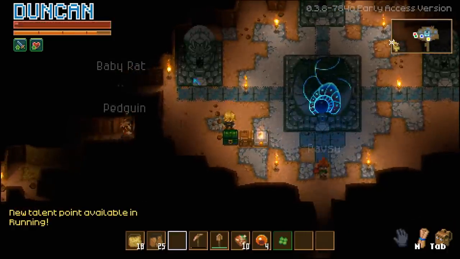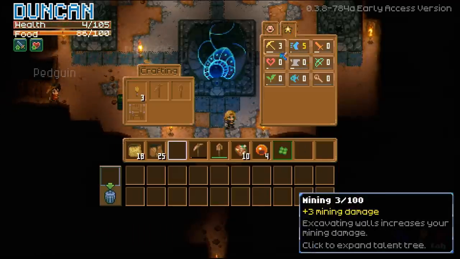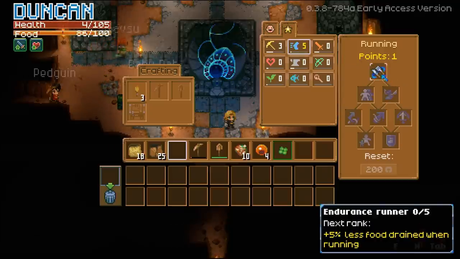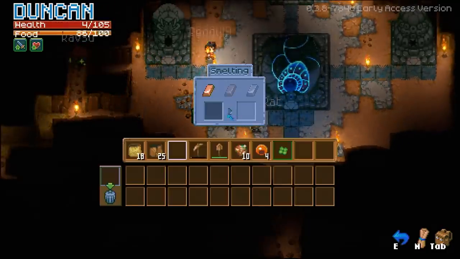New talent point available in running. How do I do that? Press tab, and then this. Right, skills. Running. And you've got a skill tree. It's kind of bare bones right now, but... 5% less food drain when running. Yes, please. Kind of nice. Better than nothing.